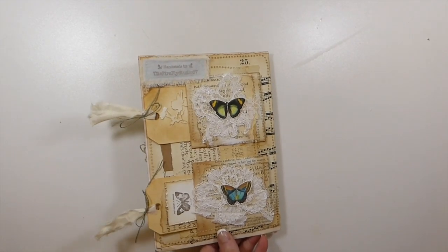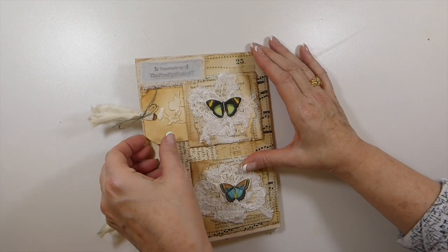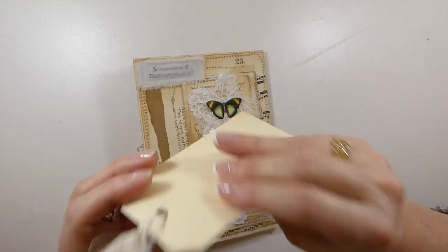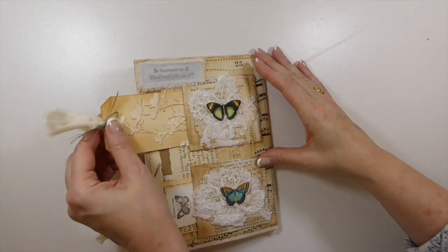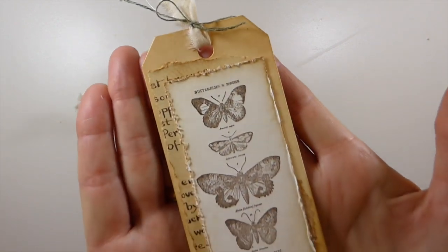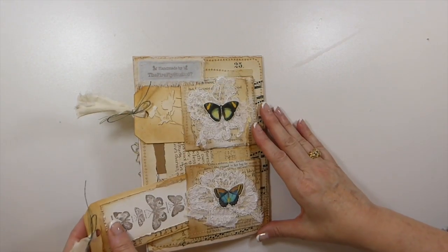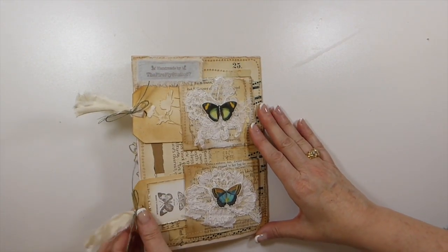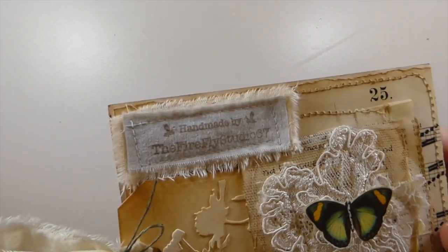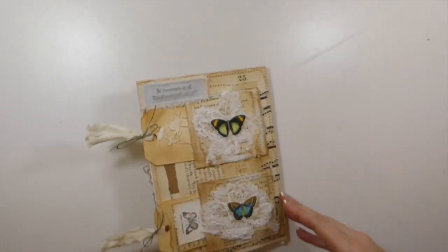So on the back, I've made these little pockets, and then I wanted to have some more of the die cuts because I like those for the dimension. So there's more journaling space there. And then another tag that I made with a stamp I've got in my stash, and you can do some writing on the back of that as well. And she's asked us to put our name, so I put one of my little Firefly stamped labels there, and I've stitched that so that she knows where this came from.